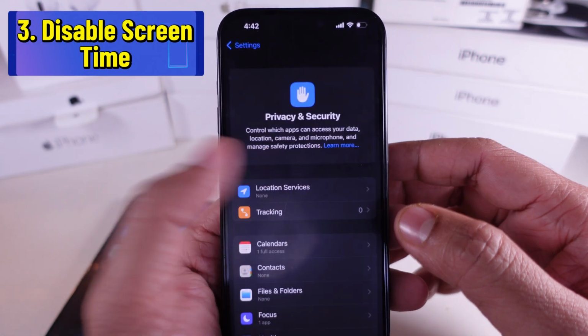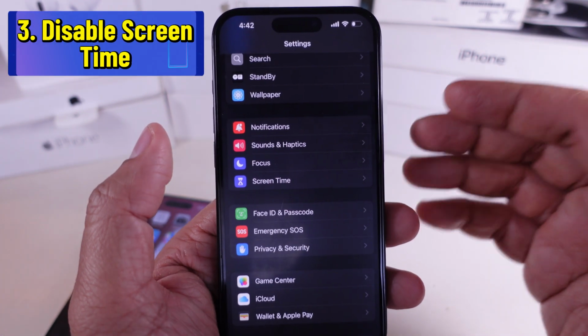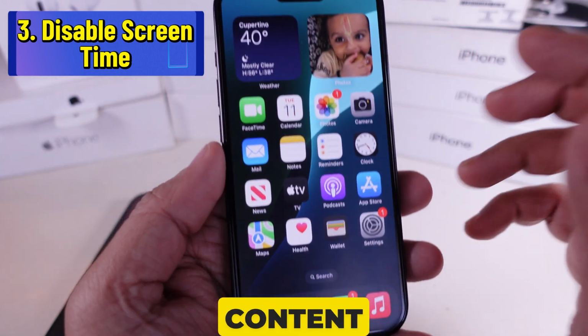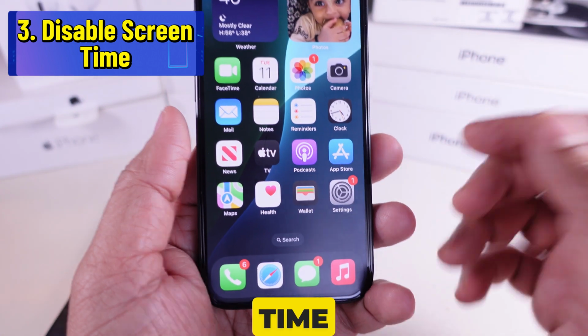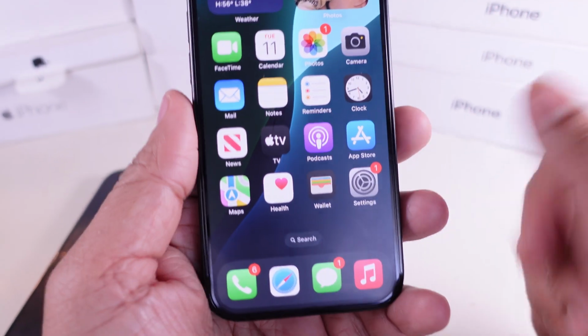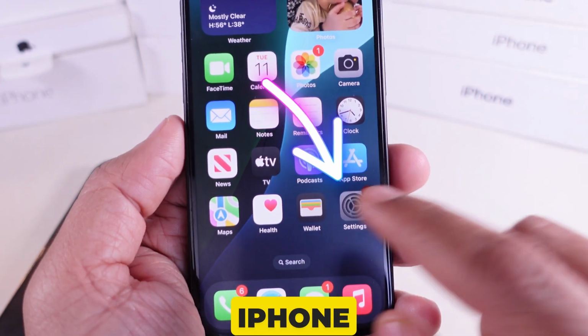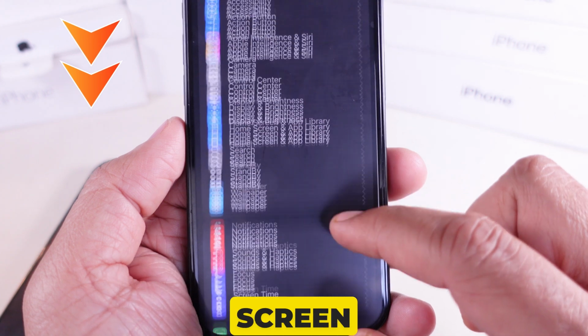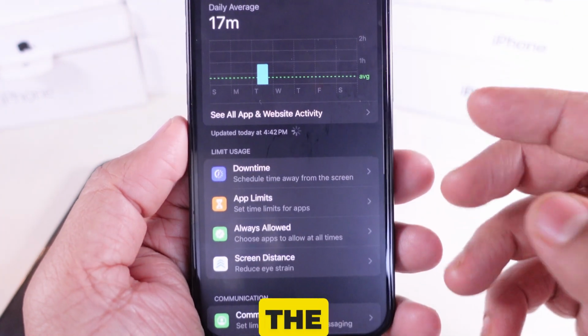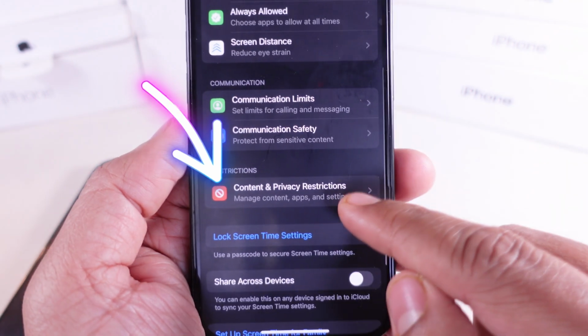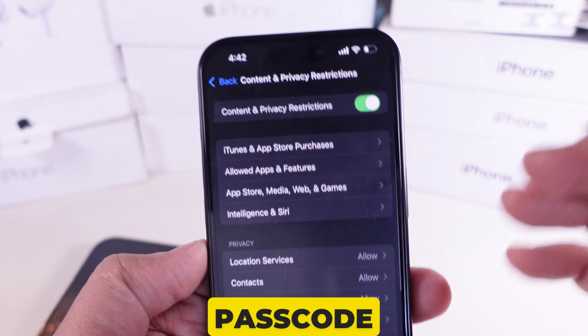Solution 3 is, disable Screen Time on your iPhone. Disabling Content and Privacy Restrictions in Screen Time on your iPhone is super easy. Just follow these steps. Open the Settings app on your iPhone. Scroll down and tap Screen Time. Now tap on Content and Privacy Restrictions. You might need to enter your Screen Time passcode.